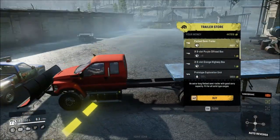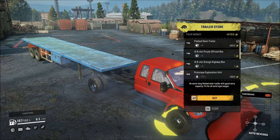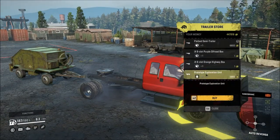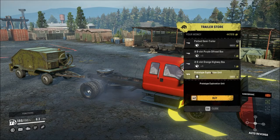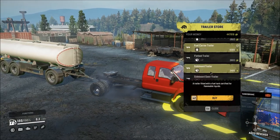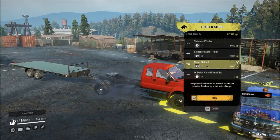trailer store. So with the low saddle, you can do things with the low saddle. High saddle, you can do things with a high saddle. But this will also carry scout trailers. There's a little gap in between, so you have an invisible trailer hitch, but not to worry. It still works great. Absolutely just awesome.